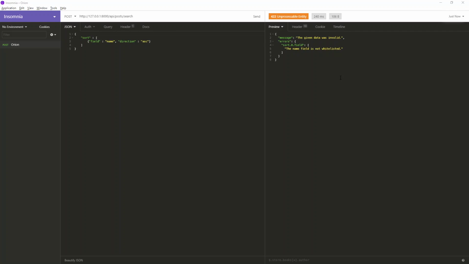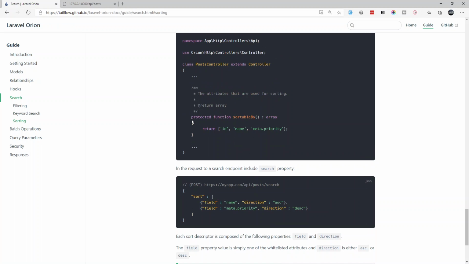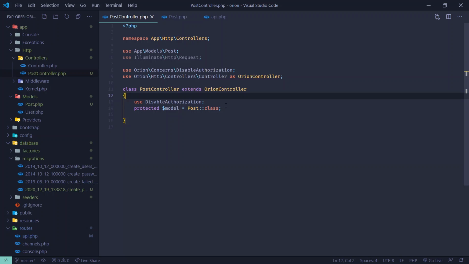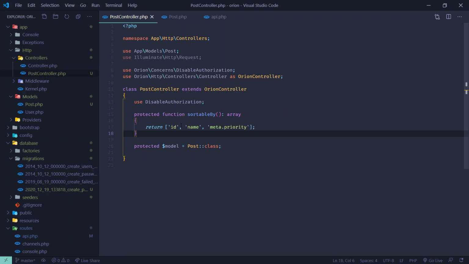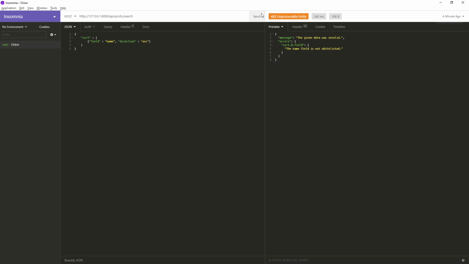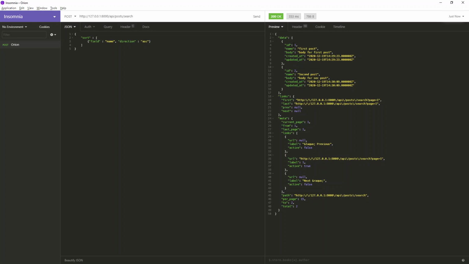So there is a security measure that you have to make this sortable, which field you want to make sortable. You have to define that on post controller. So let's go to the controller where we are using all this, and you need to specify which field you want to sort by, so that you should specify here. Okay, so we want to sort by name, so we whitelisted that, and then if we go to our client, there we go, we can just search them by ascending order.